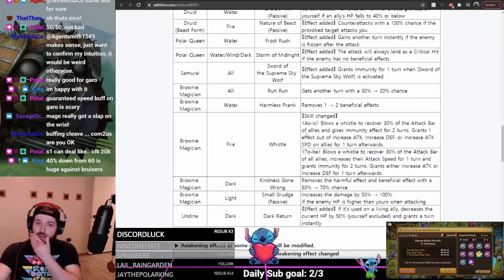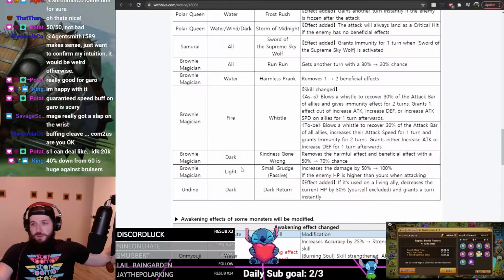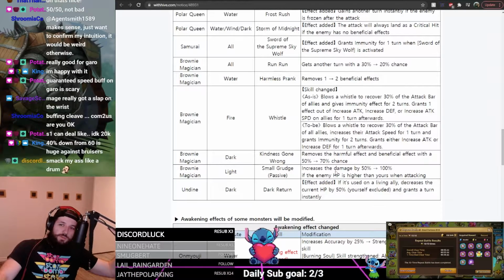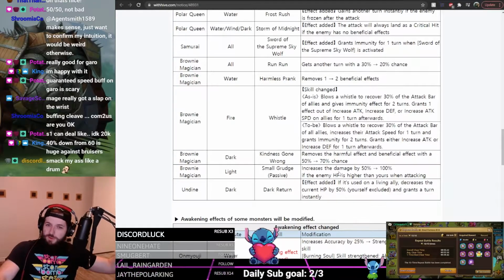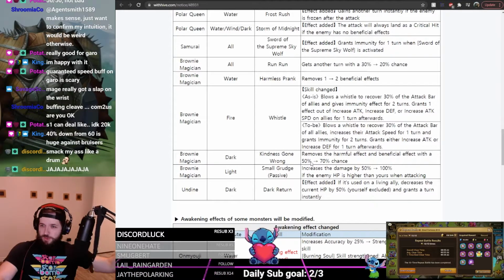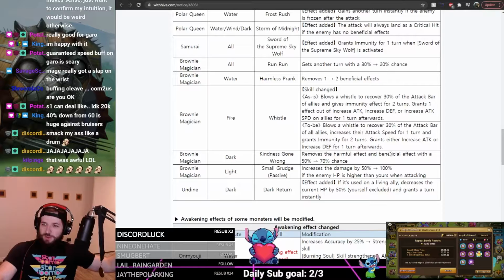Okay, cool. Moving on. Oh no. Oh, boys. Get ready for 6 months more of quarantine. Corona got a buff. Oh no. Removes the harmful effect and beneficial effect with a 50% to 70% chance. I don't think anybody uses Yoon anyway, I'll be honest. Sure, why the hell not?